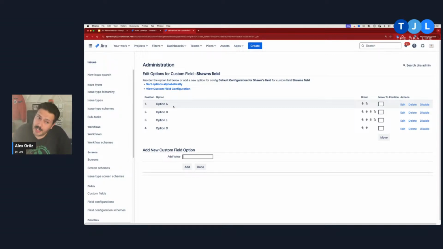Values are referenced in your dashboards. Values are referenced in your filters. So when you change the value, that old value is gone. And Jira, I don't understand why Jira is so dumb here, but Jira is basically like blind and going like, I don't know. I don't know what happened, right? And so this is a problem, right? This is a huge problem.